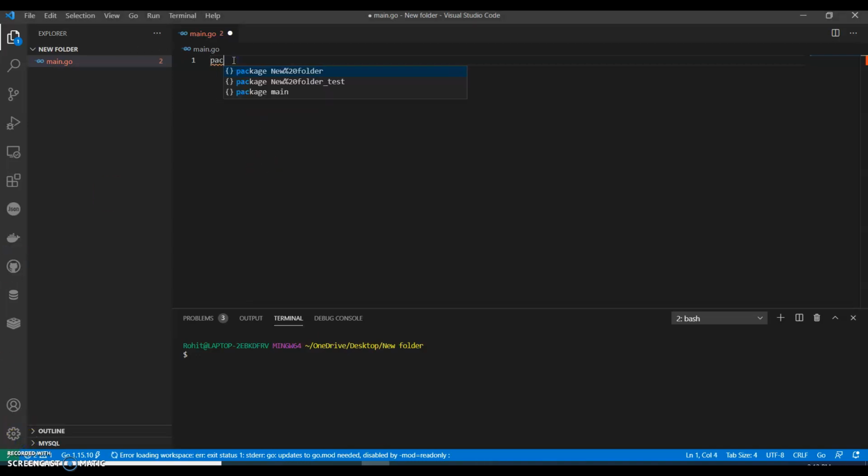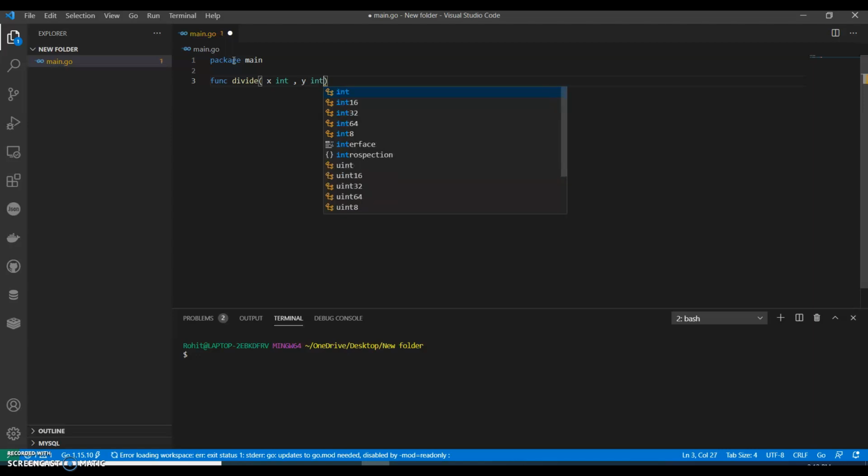Simple example. What are we going to do? We can have a function which will divide. So let's say x is an integer and y is another integer, and we can have int comma error. I will explain this later.